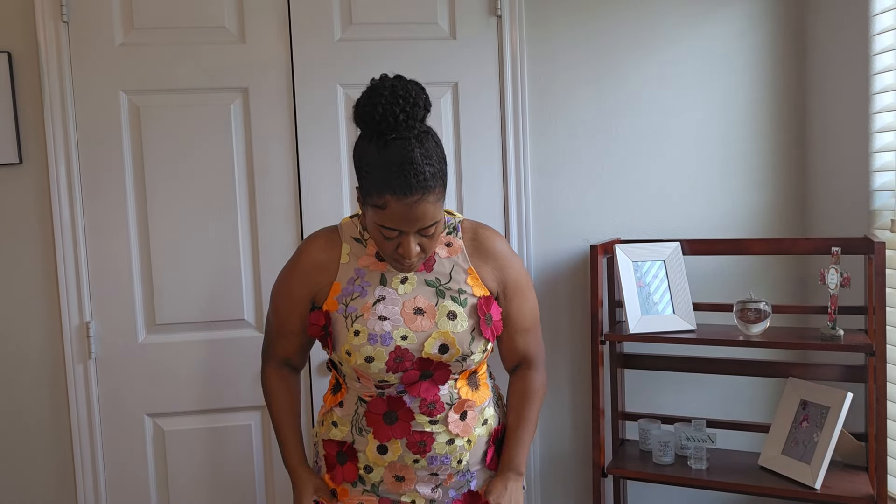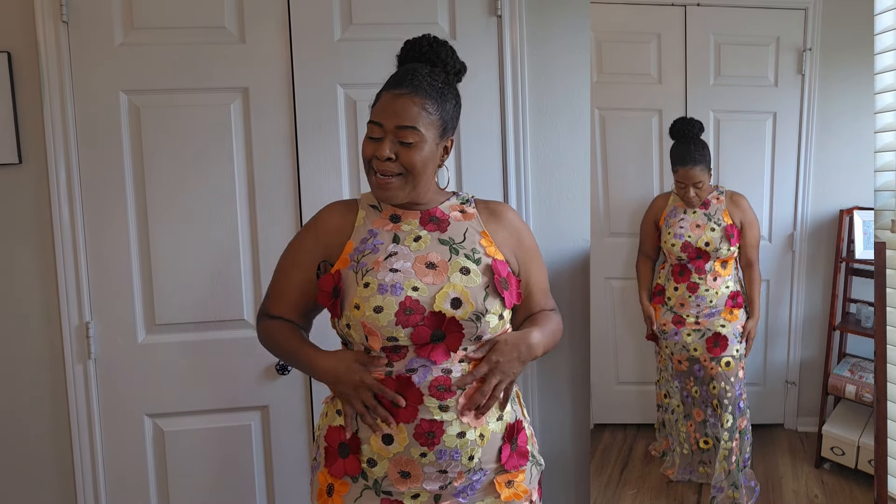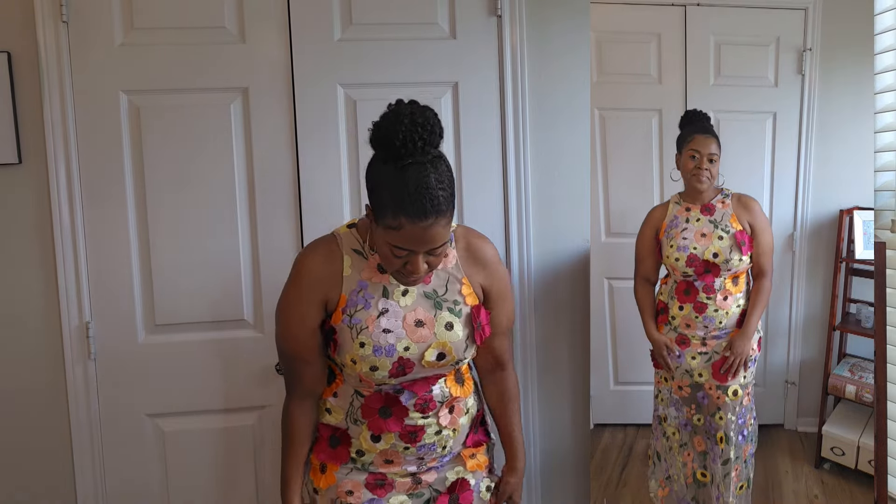Alright y'all, we have on the first dress and it is absolutely stunning. You can see the full view somewhere on the screen. I need this — not even fake. I have it in the large but I need one size larger; it's a little snug right here. I do believe the large was the biggest size this dress comes in, so I might have to drop a pound or two for it to fit the way I want. It is absolutely stunning though. I love the embellishment of the flowers, the feel of this dress, the mesh at the bottom, and how it flares out almost like a mermaid style. This overlay is absolutely gorgeous.